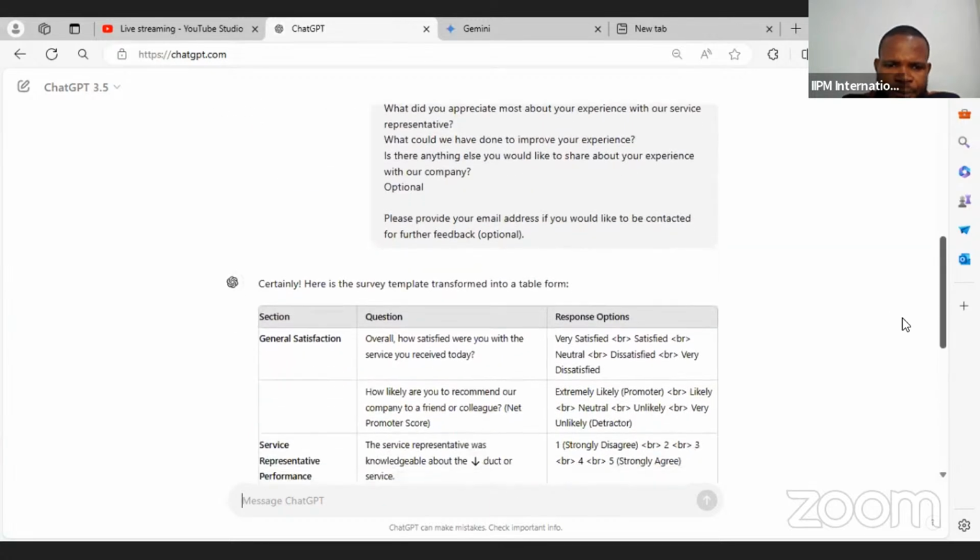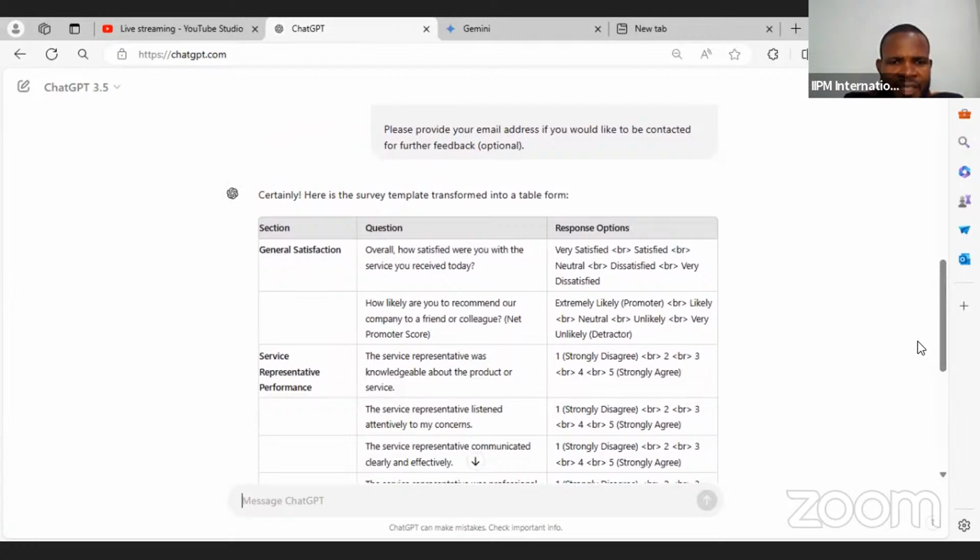Okay, so now it gave us something else. It has a section for the parameters we're measuring, and gave us questions of what we're measuring, then the response. Now I still don't like this.